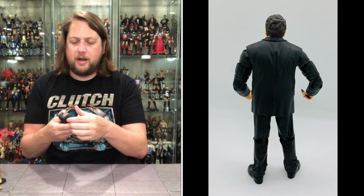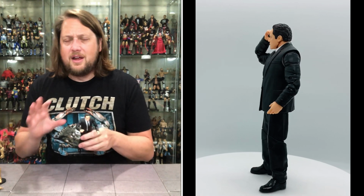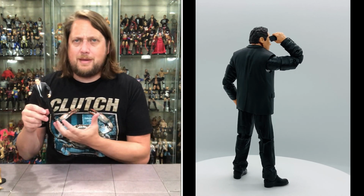Everybody likes Happy Hogan. Director Jon Favreau. You know, he also has his hand in the Star Wars universe now, obviously the Marvel universe. He's been around, and very similar to Stan Lee in a way. You know, we got the Stan Lee Marvel Legends figure. It's kind of nice to get this one as well. Kind of a yin and yang in some ways. Obviously, Stan Lee being more comic-based, this being more Hollywood movie-based.